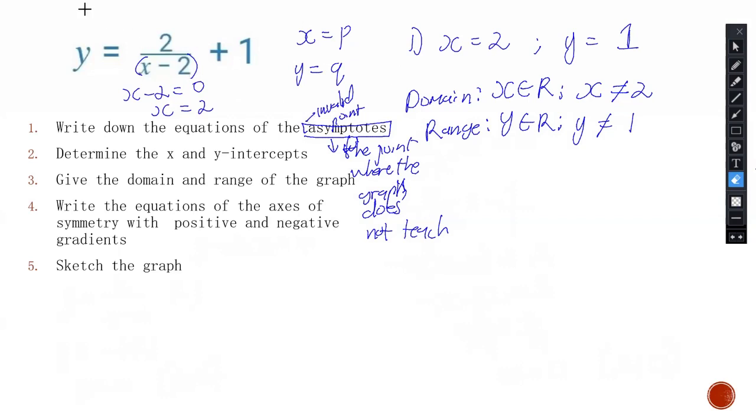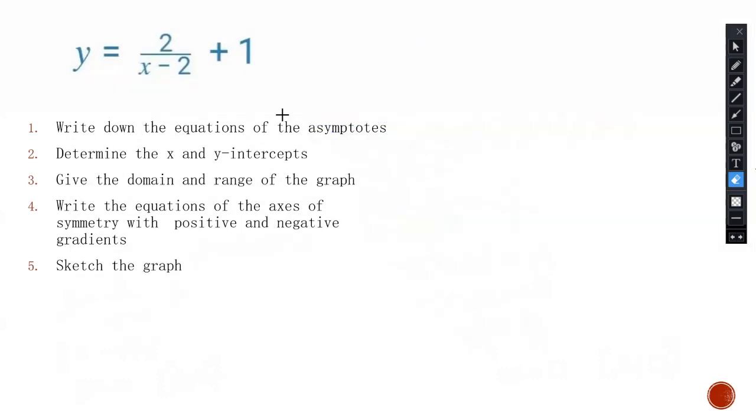Okay, nice one. Now, number 4, we are coming to the equation of the axis of symmetry. Now, we have the equation of the axis of symmetry with the positive gradient and also the one with the negative gradient. You need to be in a position whereby you know the difference between the two and how you write them. Right. So, the one with the positive gradient, this is how you're going to write it. I need you to note this.